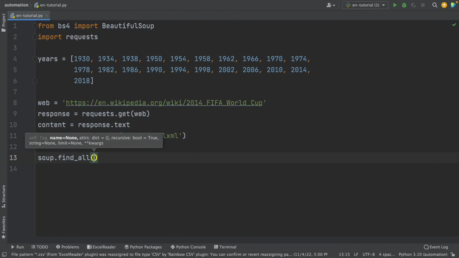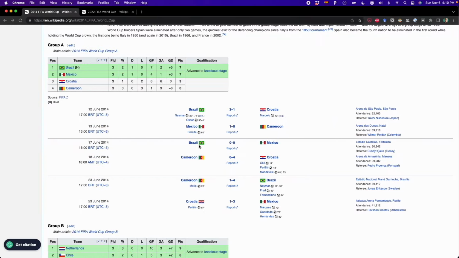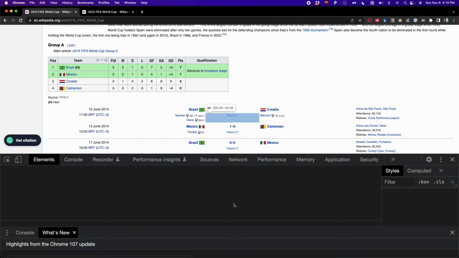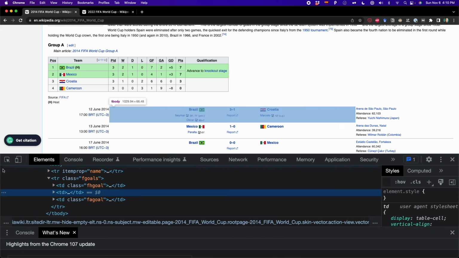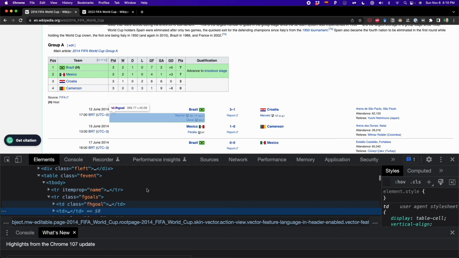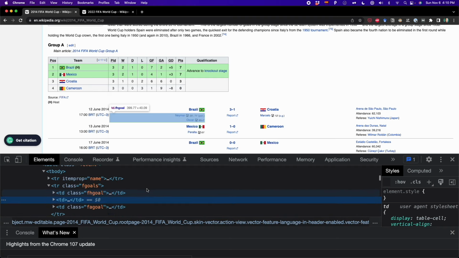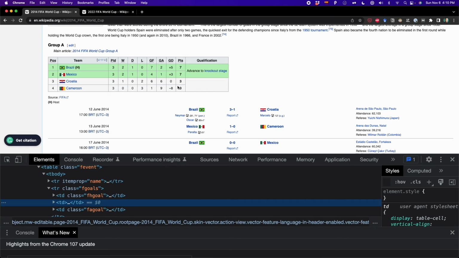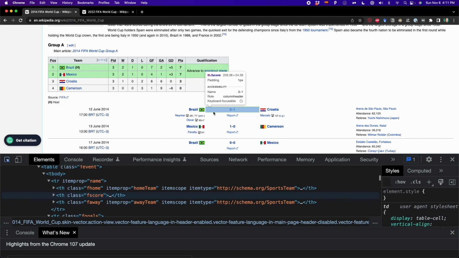And then we need to follow a syntax. But before I tell you this syntax, we need to go to the website and inspect this website to see the HTML behind it. So to do that, I have to right click and then click on inspect. So after this, we get these developer tools, and here we can see the HTML document. So this is the HTML that represents this website. And to get one specific element, what we have to do is click here on this button on the left, and then select any element that we want.